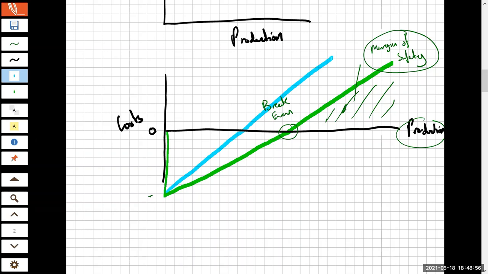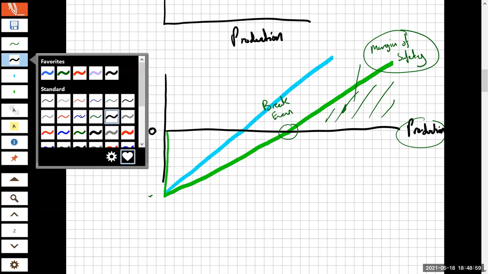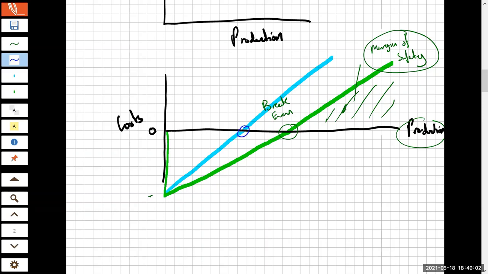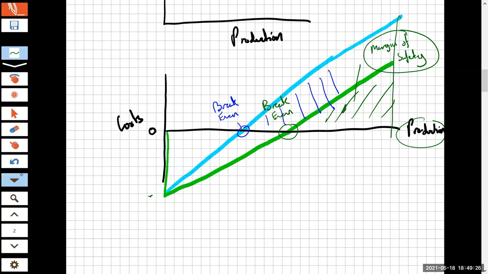So what's going to happen in this situation is you're going to get to the break-even point earlier, and you're going to have more units of production in that safe area. And if I was to take this all the way up so that it finished in line, so that we produced the same amount, as you can see, for both these examples, the line goes directly up. We're producing the same amount in both these examples. That's a very common question in the exam. So if you can think of it like this, that's a great way.